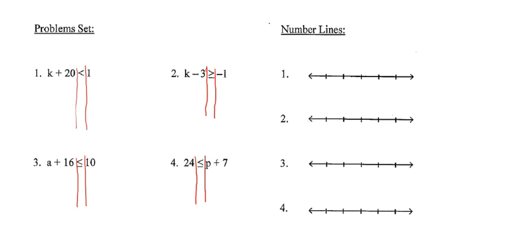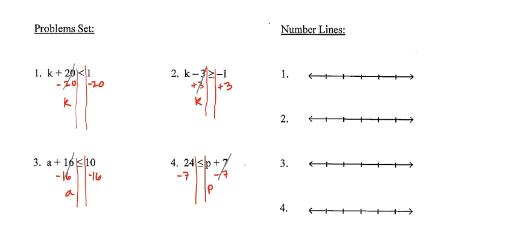It'll help, trust me, especially when things come later when we have to flip the sign around. The same steps work as with equations. If this one says plus 20, then we minus 20 on both sides. If this one says minus 3, we're going to add 3 on both sides. If this says plus 16, we're going to minus 16. And this one, well, the plus 7's over here, so let's minus 7 on both sides. That's the one step. Now, cancel, cancel, cancel because it's 0, cancel because it's 0. Bring down your variable, k, a, p for this one.